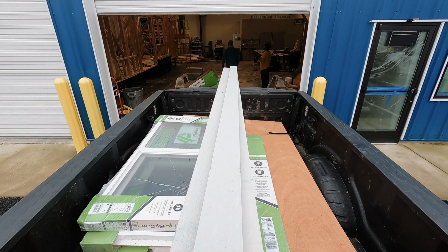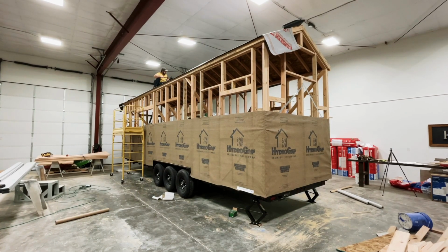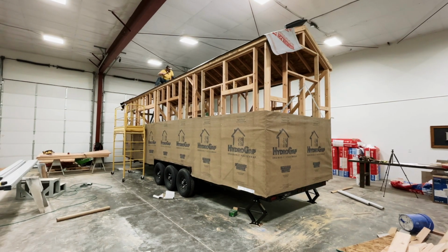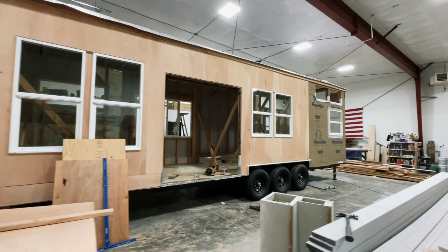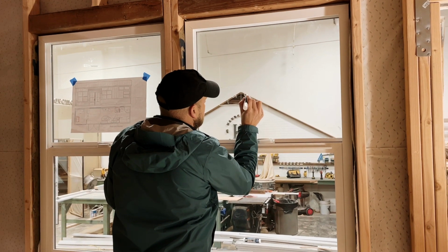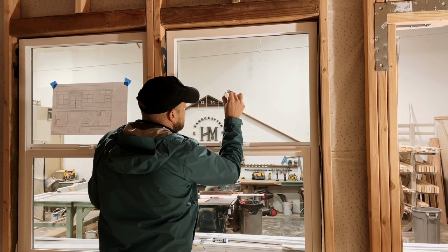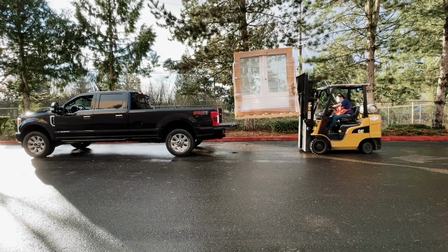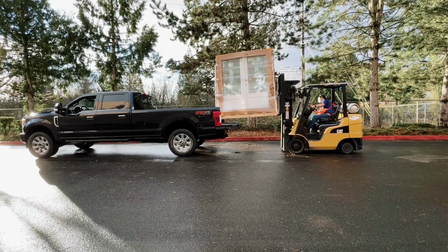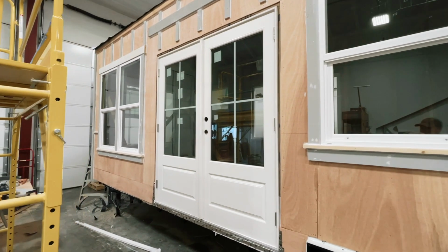So after walls, we make our own trusses, we install those, and then it's time for windows and sheeting. That's always a fun part of the build, seeing it take shape. Here Matt is sketching out on one of our windows the layout for the kitchen cabinets. We always adjust them right up until we install them. Our French doors are coming in and installed. They ended up looking beautiful with lots of natural light. We were super happy with how they turned out.